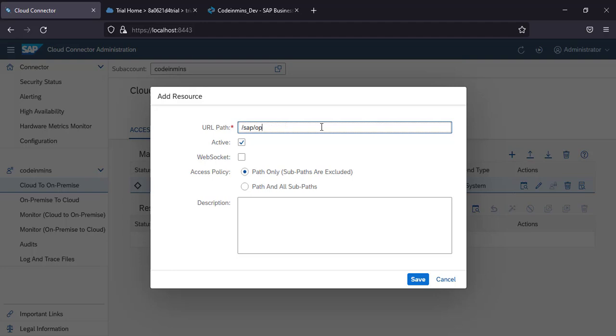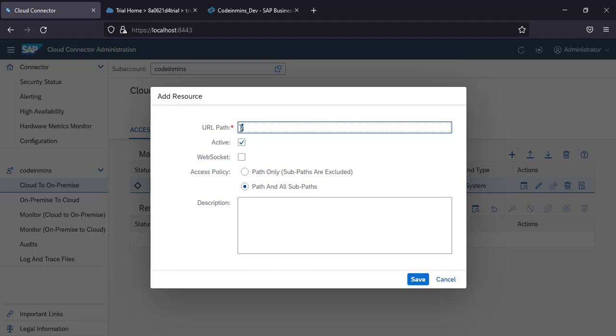Just for ease, I will be keeping a slash here by default, and change this option, access policy, to path and all subpaths. So whatever the path is, and everything inside every path, will be accessible here. It is not suggested, but just for ease we are doing a slash here. Okay, but this option is not suggested.